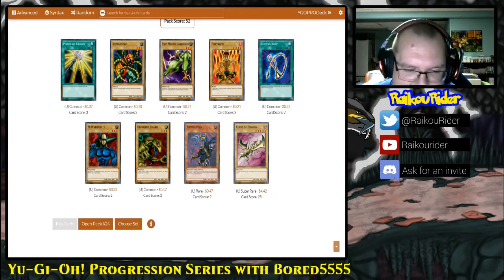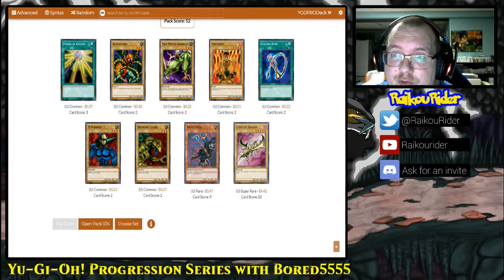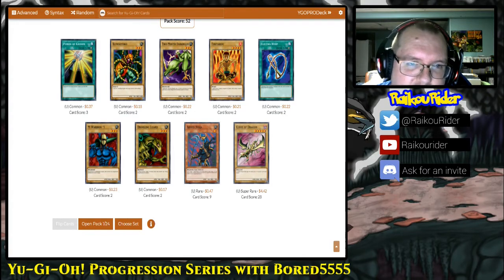So our first pack has a super rare already. It is Curse of Dragon. That is the best one tribute in the format at 2,000 attack, and is very, very difficult to out without direct removal or a 2K Defender.